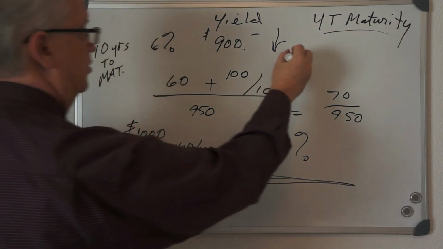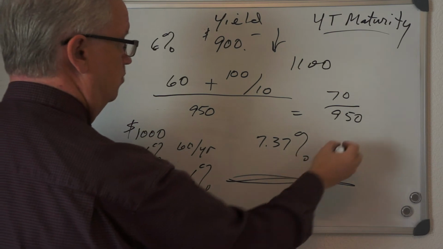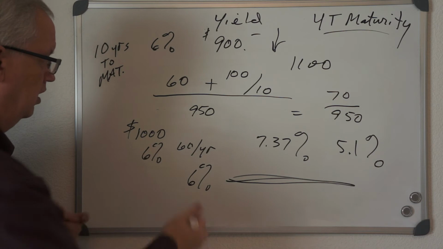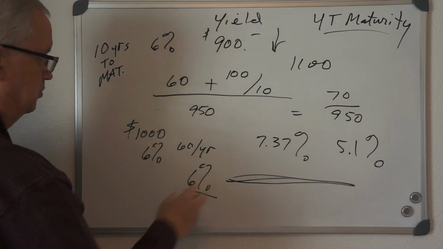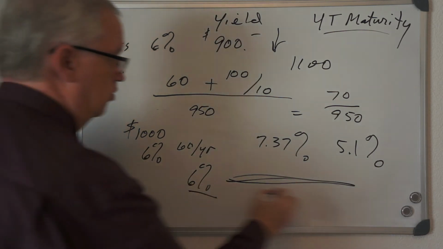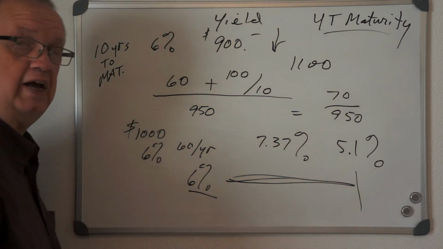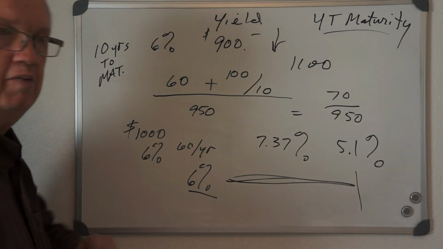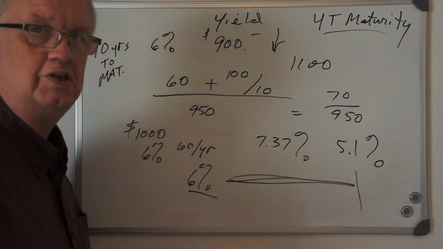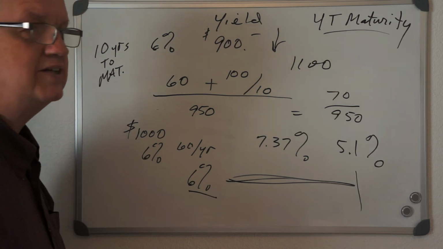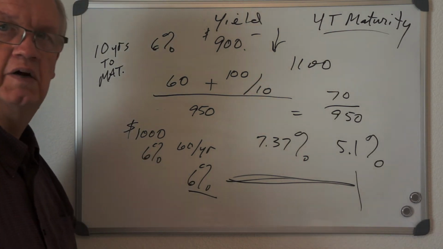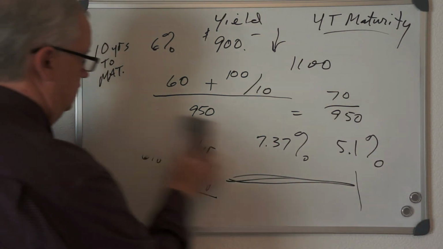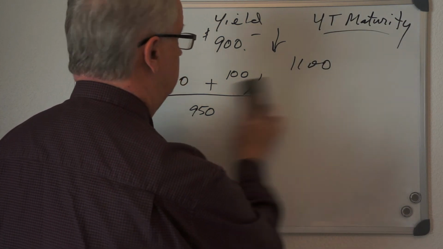What if the price goes up to 1,100? This could be 5.1% or something like that. It doesn't matter. They're getting $60, 6%. They bought it at 1,000. They hold it to maturity. They got 6%. What we're doing here is calculations based on prices changing, interest rates changing in the marketplace. We're trying to see what the value of that bond is based on what happened to interest rates over time. Okay? So that's current yield and yield to maturity.